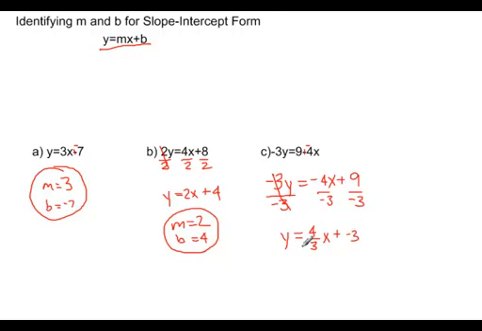So after doing our algebra, we can see a form that is very, very similar now to y equals mx plus b. And I can identify m as the number that's in front of the x, 4/3, and b as the standalone number or the constant, which is negative 3. And that'll be useful in our graphing in the next future lessons.